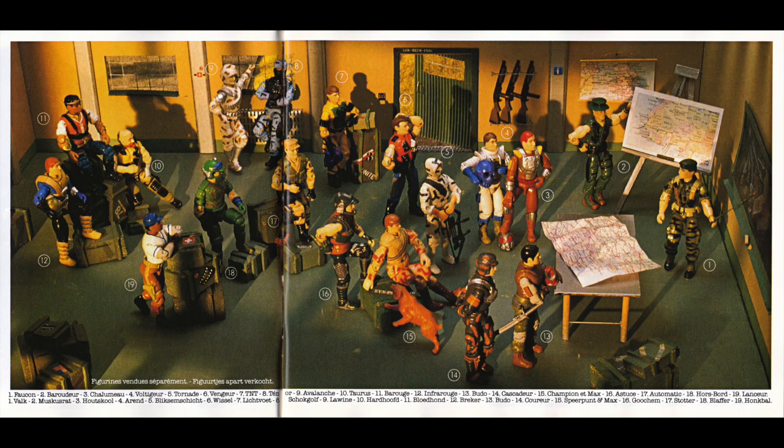This is a very still shot where they're just listening to Falcon speak, I guess. But this is very dynamic. Even the angle here is interesting. It's familiar. You'll see this kind of angle a lot in this photography. I don't know what degree it is, 45 degrees maybe. If they got down on the ground and shot it at ground level, you would lose the ability to stagger figures this way and see them all in their entirety. So the reason they shoot these catalogs this way is so you can see more of the figure, top and side, and you get more depth in the shot where you can see every figure. You don't want people blocking each other like they do on stage.